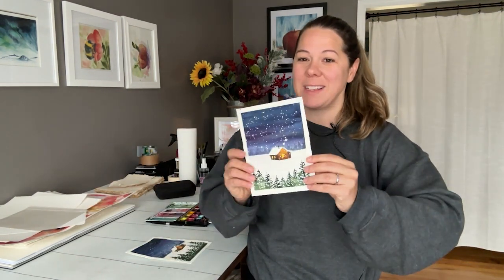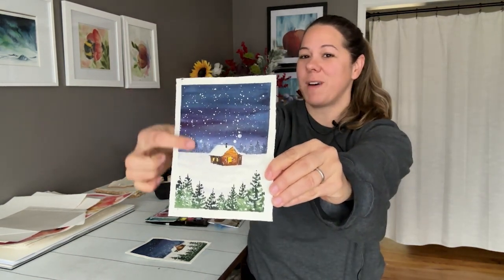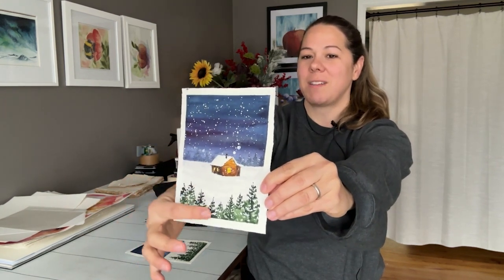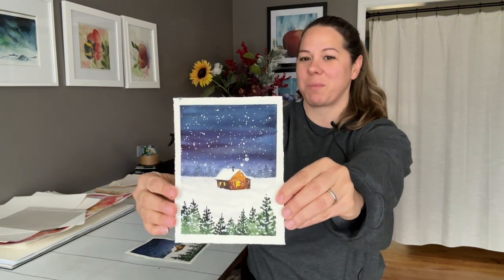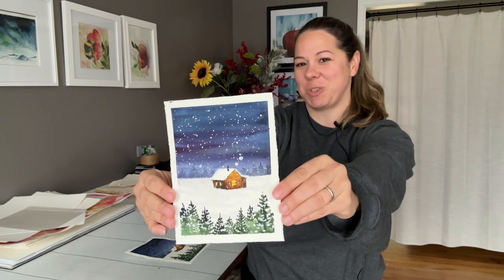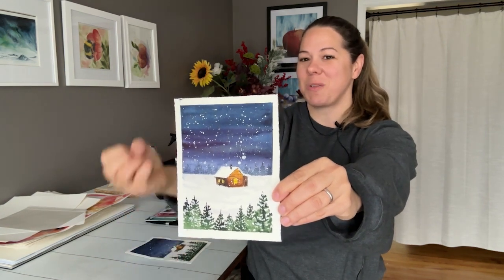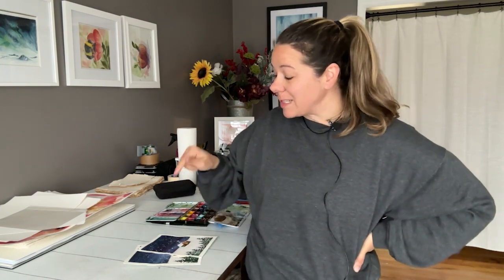Today we are going to be painting this cozy cabin in the woods. We are going to be doing a fun background, nice and dark, with the snow in the middle ground and trees in the foreground, set all around our nice little cozy cabin with bright lights inside, welcoming any passersby to come in and enjoy a cozy little warm atmosphere. Last, we'll put on some snow to just show that nice falling snow at the end. We'll go over supplies and materials as we paint. Right in the beginning, I'll tell you what we're going to be using, but let's get started.